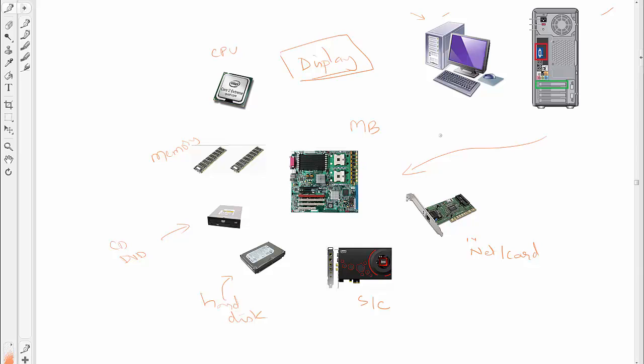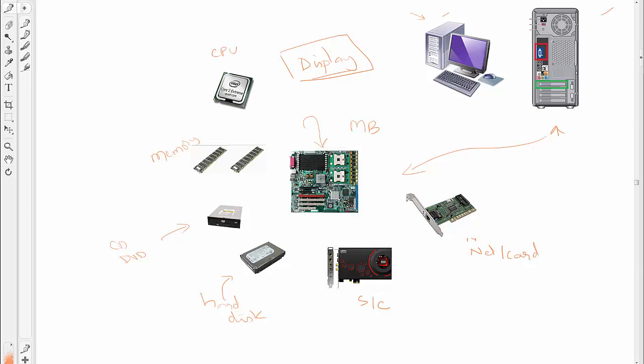So inside your system unit, the way it would be arranged is, everything fits onto this motherboard. What you see here is your memory slot. These memory sticks go into these slots here.